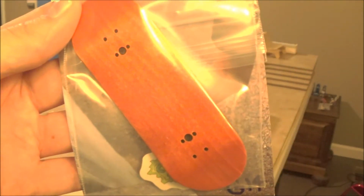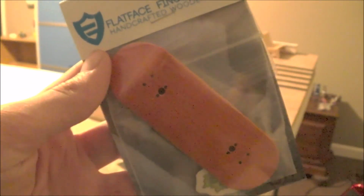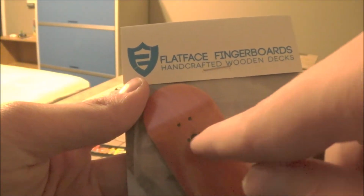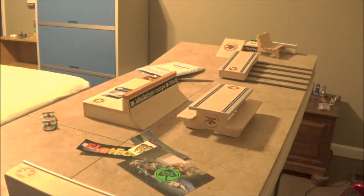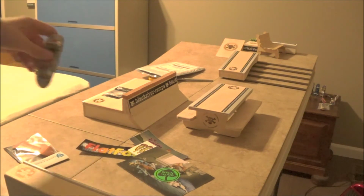Let me turn this off, it's really glary. Hold on, there we go. This is the orange deck. It's really nice, and I like how they have the hole right in between those two for, like, if you have tech deck longboard trucks or something, and the base plate, yeah, kingpin sticks out further, then that helps with that. So you don't have to change out base plates. Okay, I will be back with it set up with the Black River trucks.